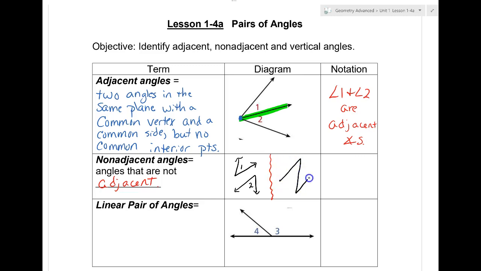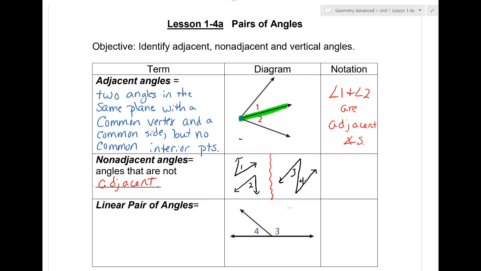How about this one right here. I'm going to put a Z, so you guys make a Z with there, and have 3 and 4. Now, how do I know if something's adjacent or non-adjacent? Basically, you check it by the standards of the adjacent rule. First of all, are angles 3 and 4 in the same plane? All right, so they're coplanar. Do they have a common vertex? The moment I go, no, that means they're what? Now, do they have a common side? Yes, but they don't have a common vertex. So that's why they're non-adjacent.